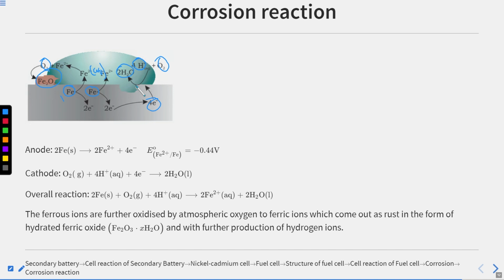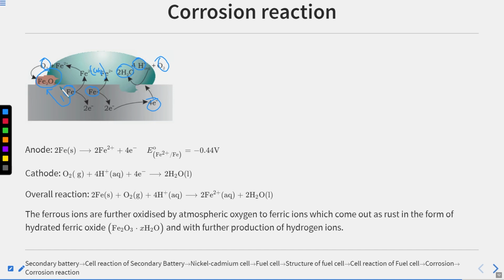So after increasing the concentration of OH-, what will happen? This water will get basic, and the metal oxide will be getting acidic. So you get my point. We are moving from Fe to Fe2O3. It is getting oxidized, no problem. 3 times 2 is 6, 2 times 3 is 6, plus 3 oxidation state it is gaining. But what is happening? We can see that the concentration of H+ is decreasing due to addition of water. So this water is getting basic, and this metal oxide that is formed will be acidic.